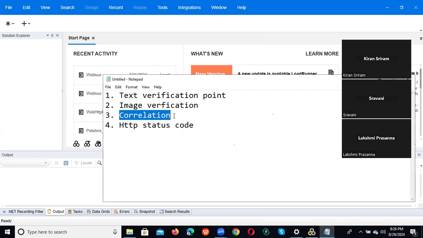HTTP status codes, I already told, right? 100, 200, 300, 400, and 500. What is the 100?